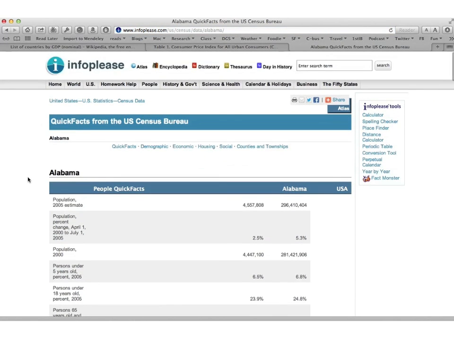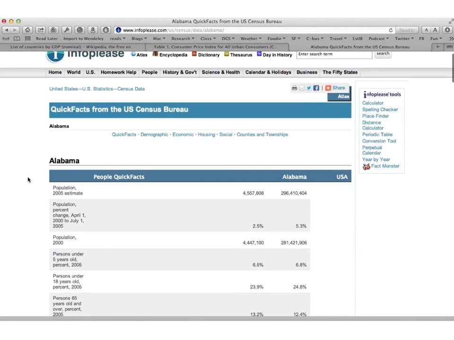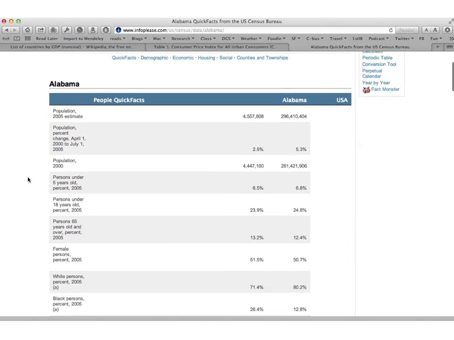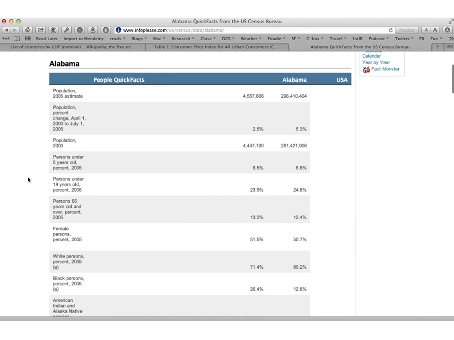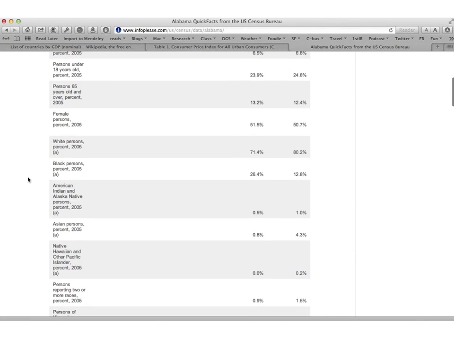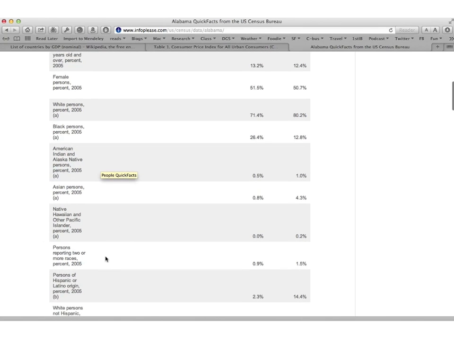So here we've got from InfoPlease a variety of data points from the U.S. Census Bureau, but instead of having population by state, we've got an individual state page with all the information about each state. So let's say in this case we want to take a look at the percentage of white people, percentage of black people, the percentage of people reporting 2 or more races, and the percentage of Hispanic or Latino people.